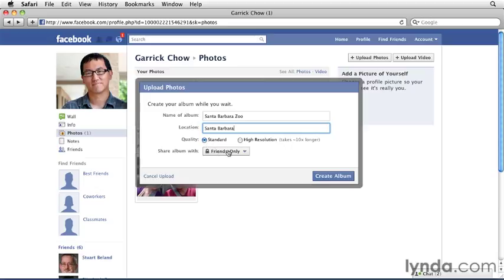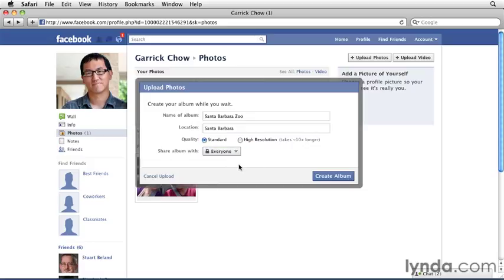Lastly, specify who can see your photos. Now we've seen this menu before. If you want anyone on the internet to be able to see your album, you can select Everyone. Or you can limit access to friends of friends, just friends, or choose Customize to make the album accessible or inaccessible to specific people. In this case, I'll just leave mine set to Everyone.